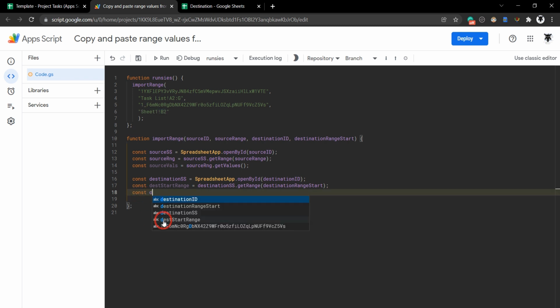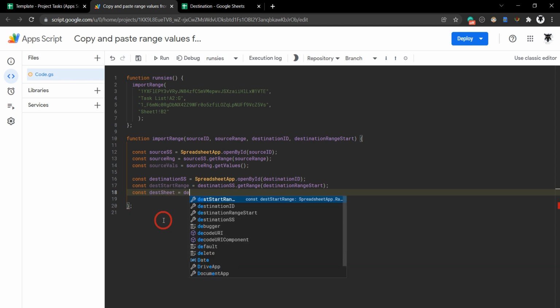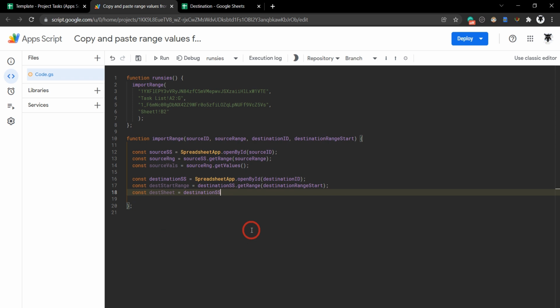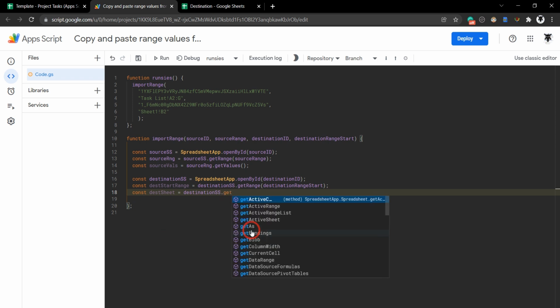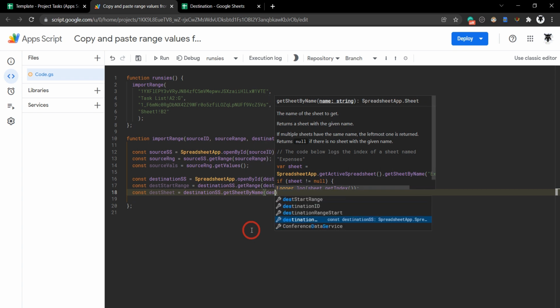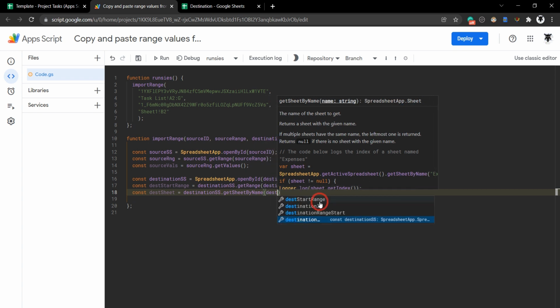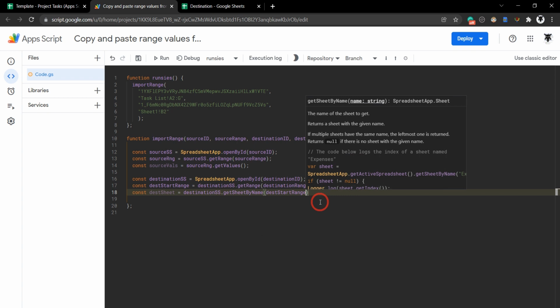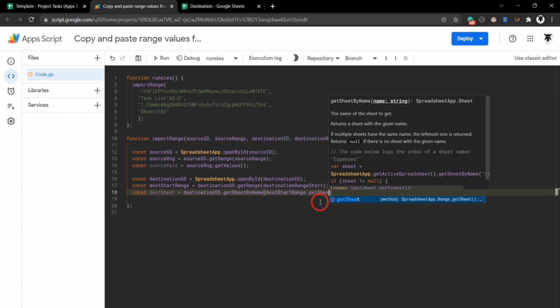And let's go dest sheet equals destination spreadsheet. So this one here. And then we'll go get sheet by name. Now we have to figure out what the name is, and we can do that by getting the destination start range, and then from there we go get sheet.